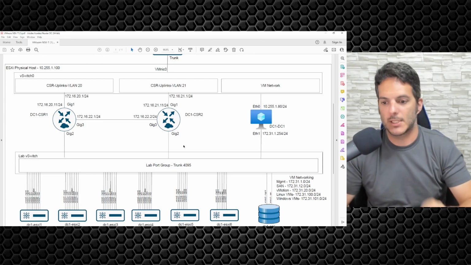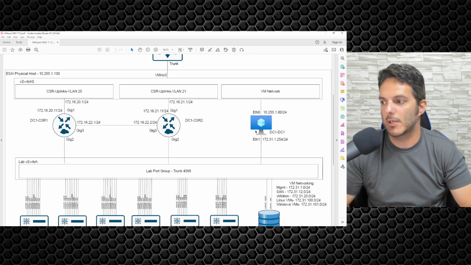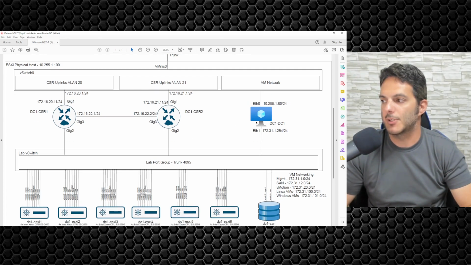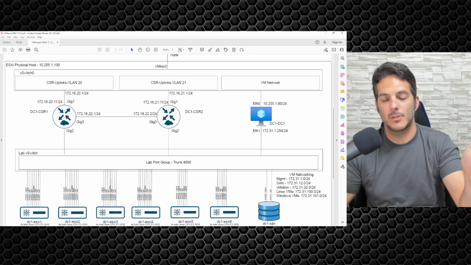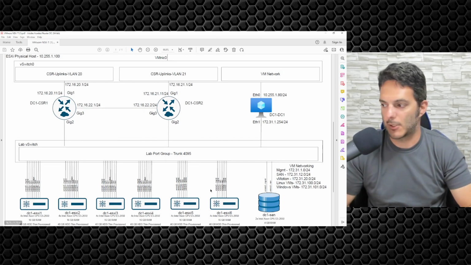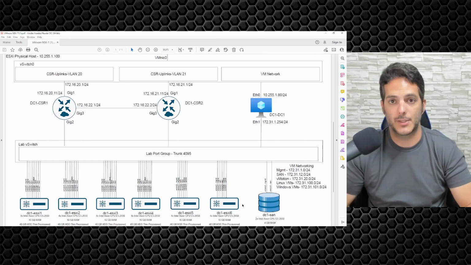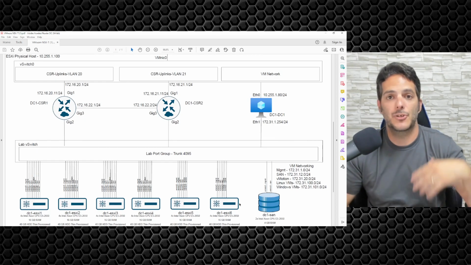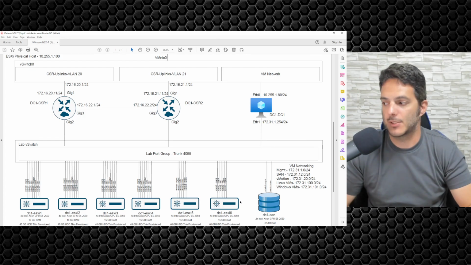One of the other things that I forgot to mention was the reason why we need this jump box is because this jump box right here is going to have a network adapter connecting to us to the physical host, as well as a network adapter connecting to all of our nested hosts and our storage array and vCenter server and NSX-T manager and any of the additional devices we're going to be deploying.